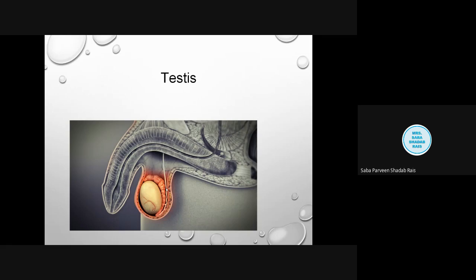The endocrine function of the testis is secondary. The interstitial cell, that is the Leydig cell of the testis, produces the androgen, the male sex hormone. So the main sex hormone, testosterone, is developed by the Leydig cell of the testis, and it also produces other hormones, and it maintains the secondary sexual characteristics of the male. Leydig cells are influenced by the LH hormone. Now see, interestingly, this LH hormone is not produced by the testis; it is produced by the pituitary gland.